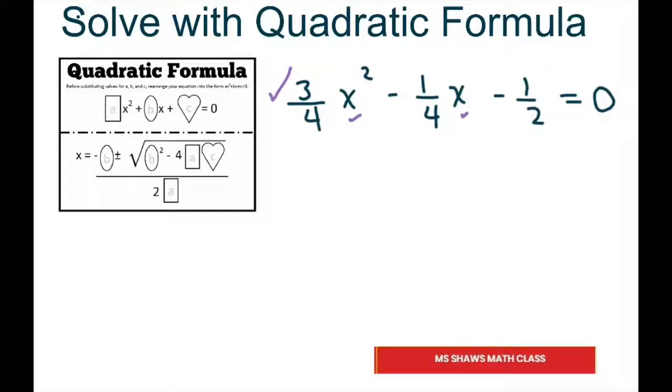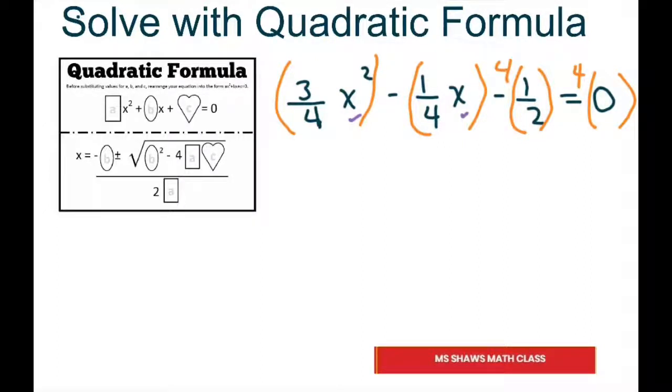And the way we do that is by multiplying through by the common denominator. Now our common denominator here is 4. So we have 4 here and 4 and 2 there. So I'm going to multiply all of this, and I'll just take each piece. You have to multiply everything by 4. So 4, 4, 4, and 4.